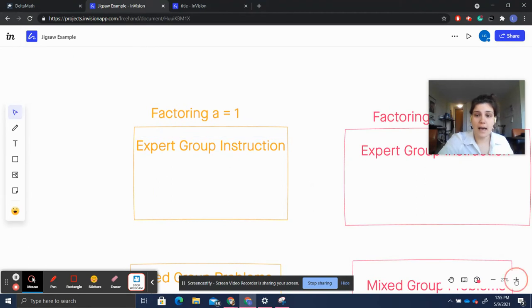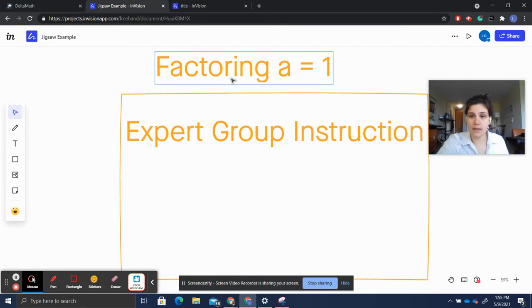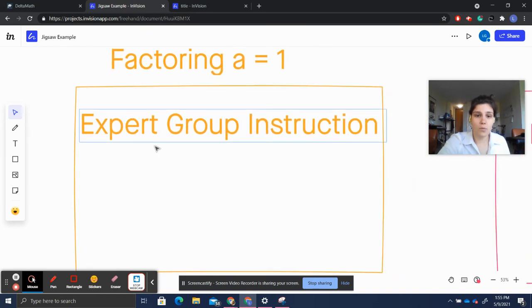Now in this box, I would either post a YouTube video on the example, and in this case, the example I use is factoring when a equals 1, so we're thinking about factoring quadratics, and the students will work together there. I could additionally place them in a breakout room where they're in one place and they can discuss this content with each other. I can pop in as a teacher and provide some instruction as well.